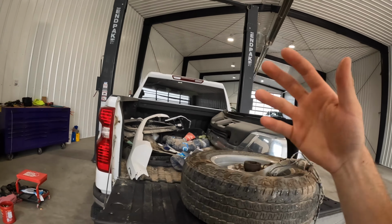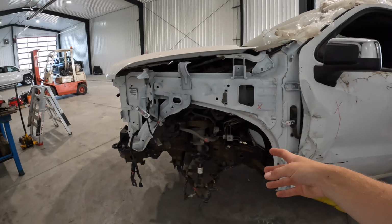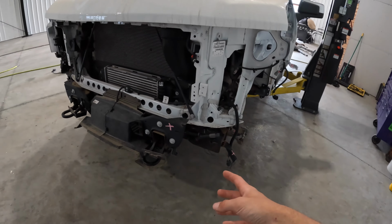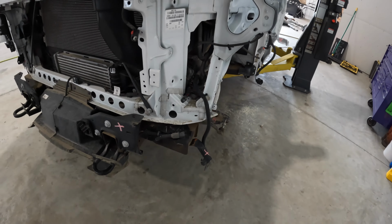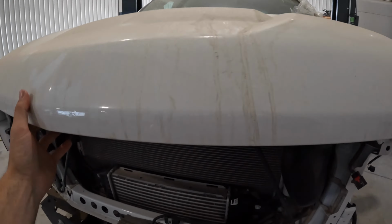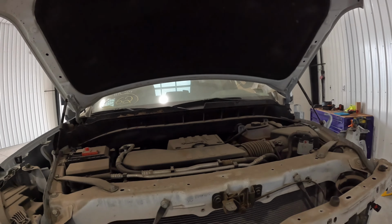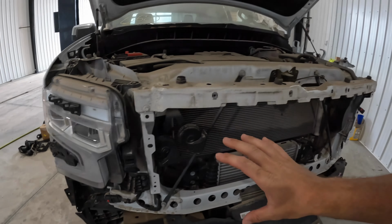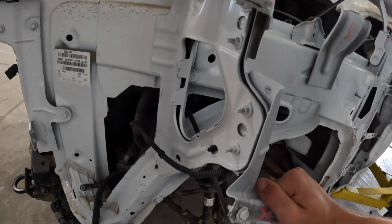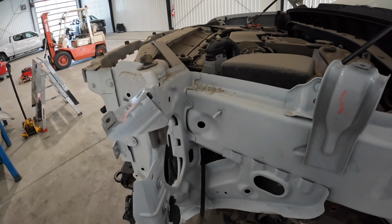So I'll show you the damage on this side here. Start at the front, but it pretty much just broke the steering knuckle. So whatever hit it just busted the steering knuckle. I'll show you the bumpers in the box, but it's just like a tiny little dent in the bumper cover. The hood is completely fine, and everything underneath the hood here. I can pop the hood. So the rad support and everything is fine, and this headlight's fine. The grill, I'll show it to you in a second, is actually fine. There's just a tiny bit of damage to these fender brackets here, which you just buy new ones and bolt on, but I don't think this headlight bracket is actually even damaged.